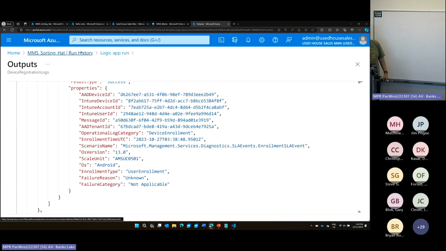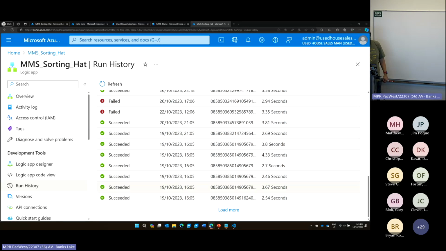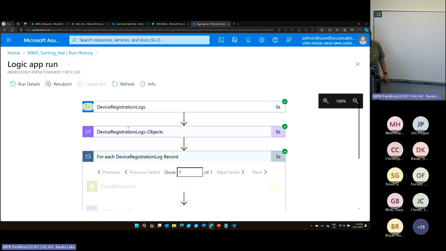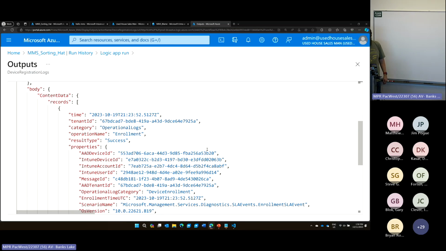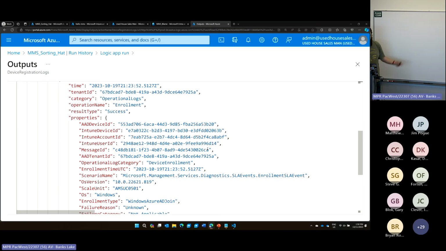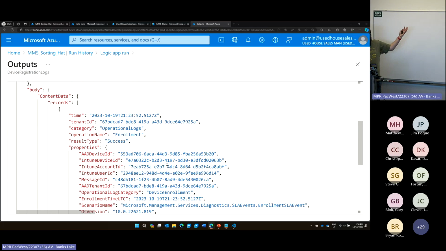We can capture that information. Let's go and grab something here. Now we've got Windows. But all of these are operational name of enrollment. So it's a very simple operational name.